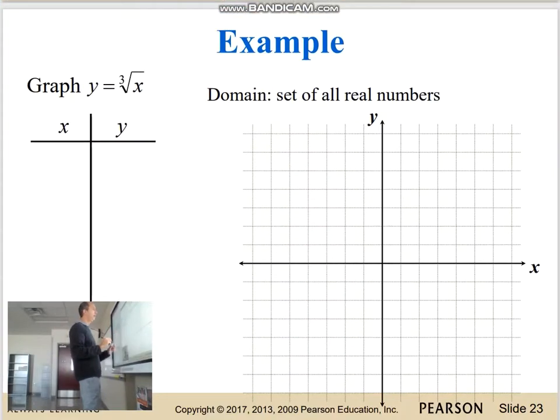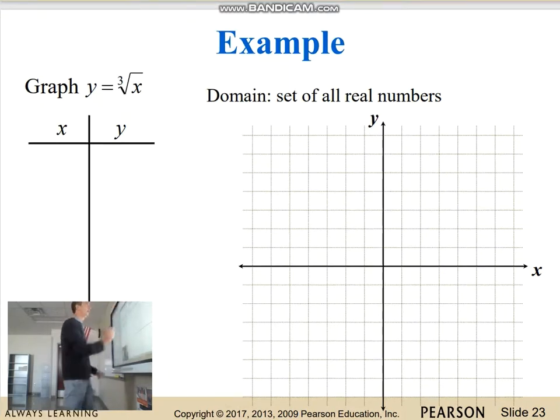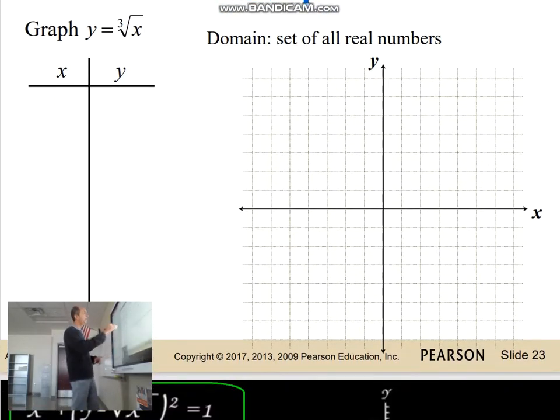Now, another example. Let's find the graph of the cube root. y equals cube root of x. And we have the same thing. We have to assume a few values for x, and then find y. Let's say x equals 8, y is going to be 2, the cube root of 8 equals 2. I will need maybe a calculator to have more values. The cube root of 1 is 1, the cube root of 0 is 0.